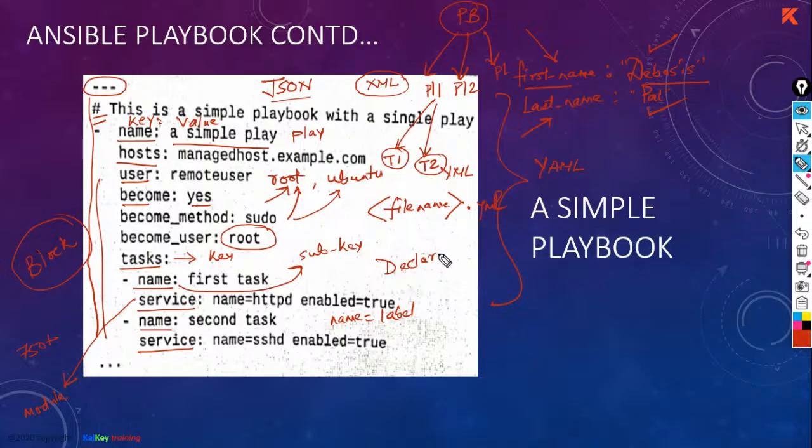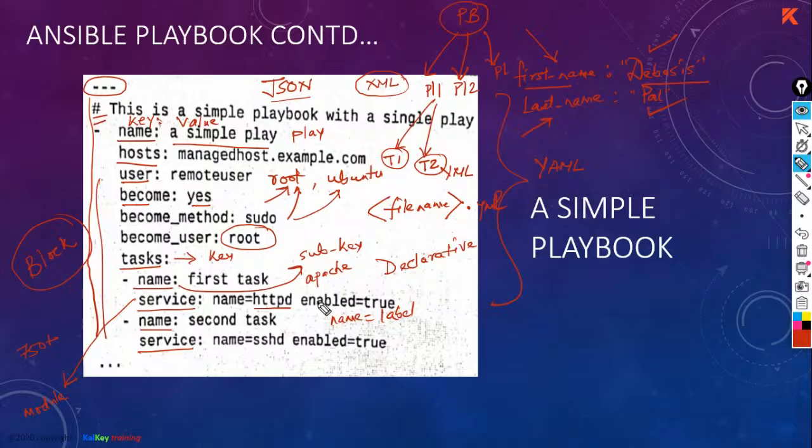Here, the task is we actually wanted to install HTTPD. What is HTTPD? Web server. On any Linux other than Ubuntu, for any Red Hat Linux, it will be your Apache web server, which is nothing but HTTPD.